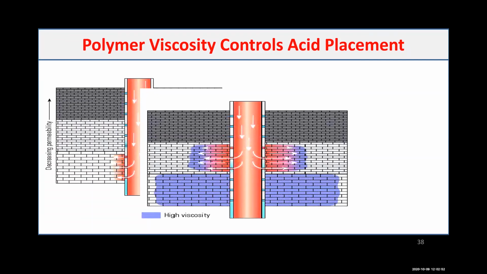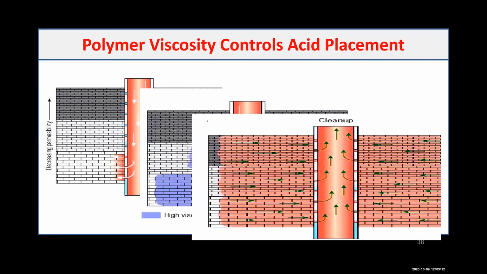And as it's going through the lower permeability, it will start from pH 0. As it reacts, the pH will increase to, again, around 2. The fluid viscosity will increase, plugging the medium, forcing the acid to go to the lower permeability. In this case, using just one fluid, you will be able to place the acid through the whole job. And at the end of the treatment, when the pH increases to around 4, all this high viscosity will be completely broken and flow back, and you have treated the whole section without any issues.